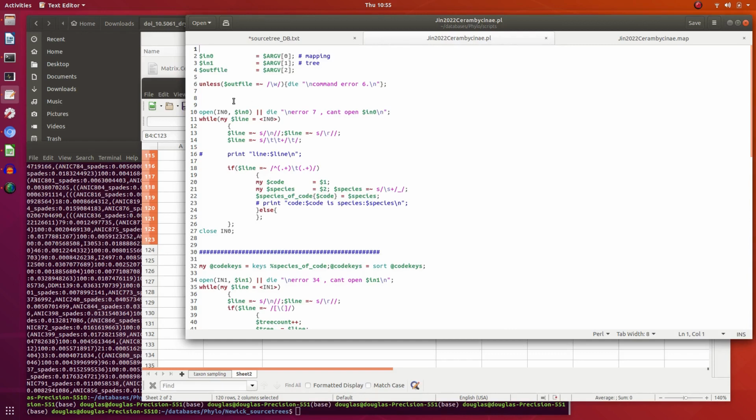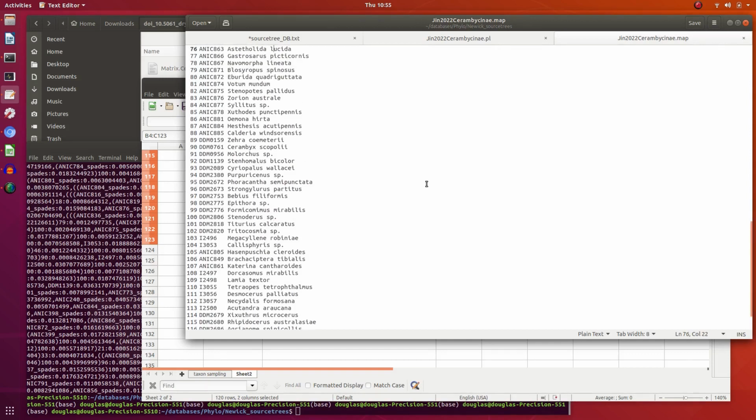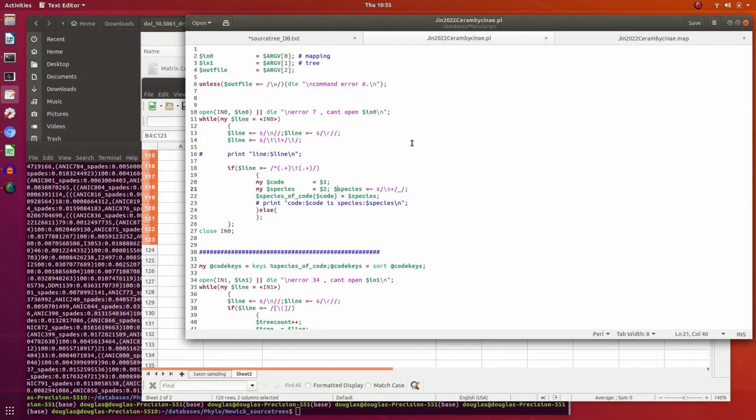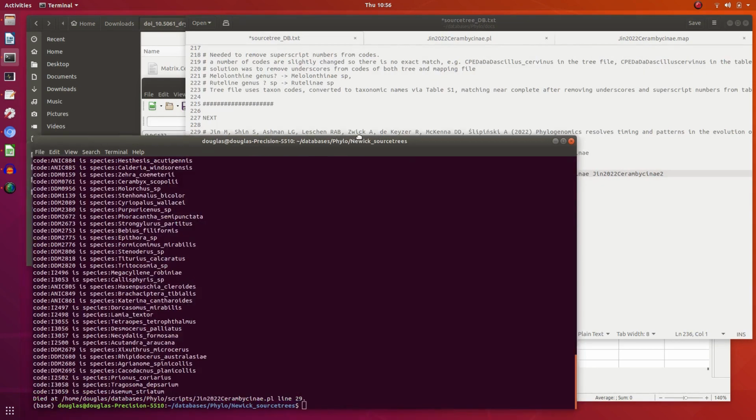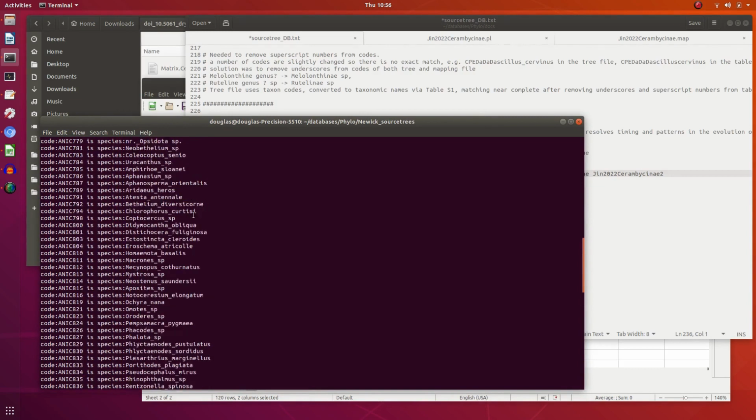So we open first the mapping file, tab separated. Let's just take a quick look at this. I think I would just remove these dots from the SP. So it's reading the codes and the species.